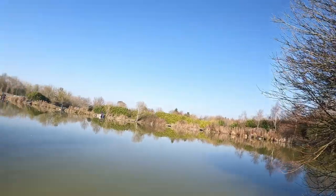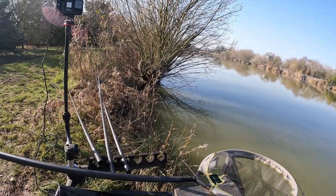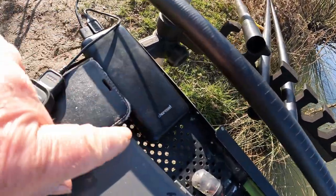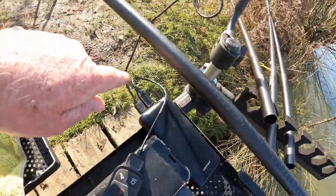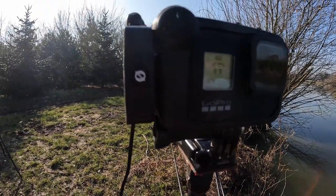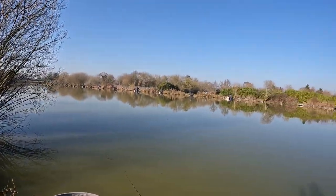Good. Right, while I've got a second or two free, I'll show you fishing out there that video you're fishing. There's the charger mast. I have that down here. It's like a phone charger or anything like that. You see the cables come up here, and that's charging my camera and the excess charging on there. That lasts all day, no problems, no changing batteries.